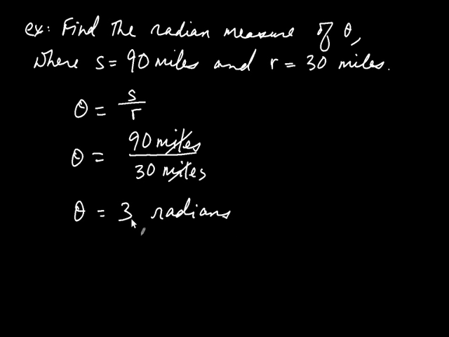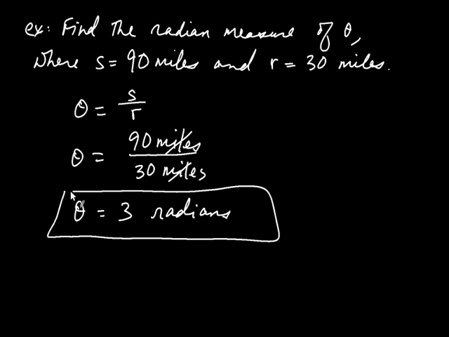Well, it's basically telling you that 3 radii fit into that arc length. So we have an arc length that's 90 miles long, and clearly 3 radii would fit into that arc length. That's all a radian is doing, is measuring how many little radii would fit into that arc length, okay? And once you have that number, this is a dimensionless number. What you do is you say, okay, it's that number of, we don't say radiuses, we just say radians, indicating the number of radii fitting into that arc length. Okay, and that's it. Until next time.